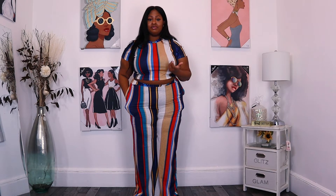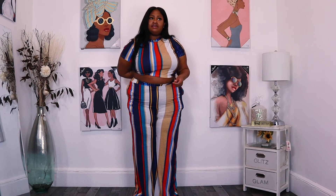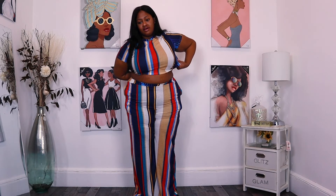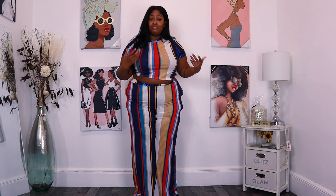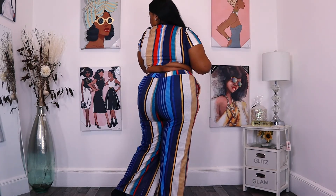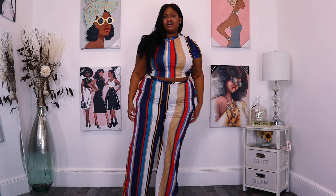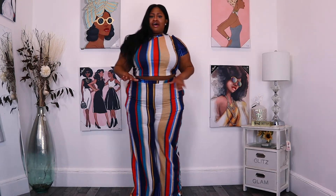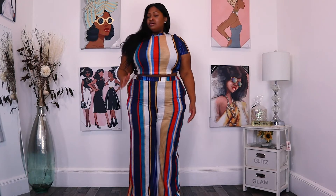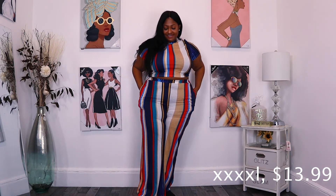The only thing is the shirt doesn't have a tag at the neck, so you don't know which side to put on. It actually has a tag down at the bottom. Honestly, I don't know if I have it on backwards or not — but it looks pretty much the same on both sides. I thought one side had more blue and the other had more red, but it's hard to tell.